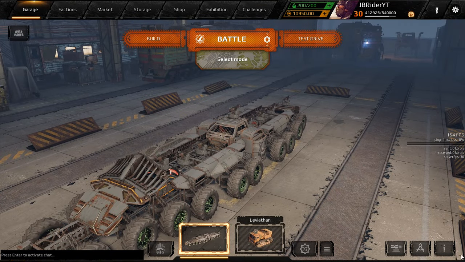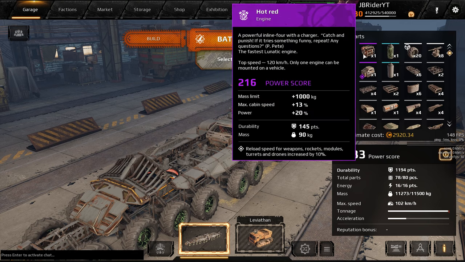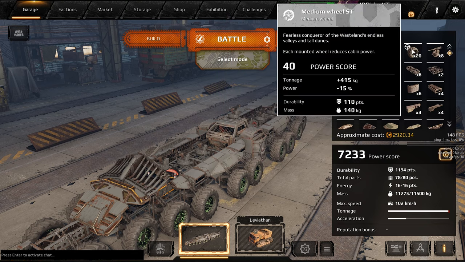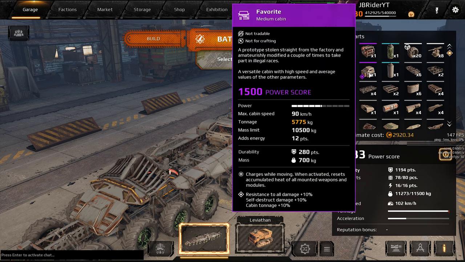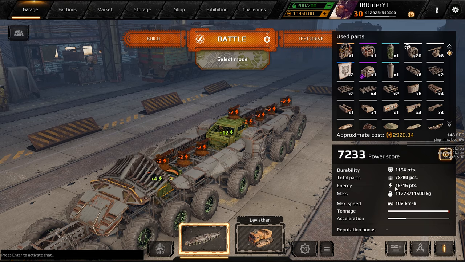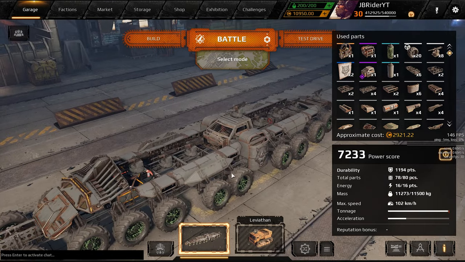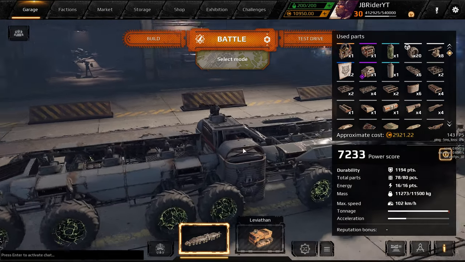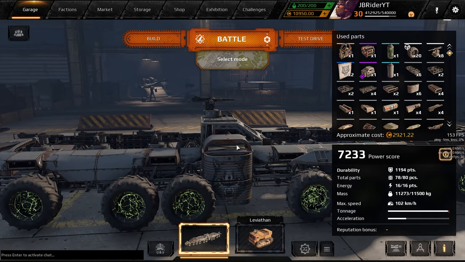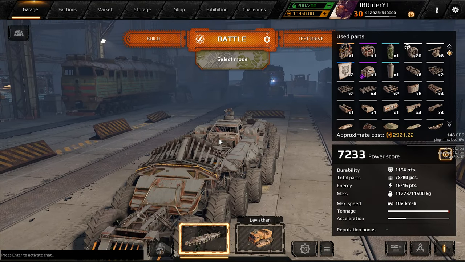But anyways, let's quickly check what this thing is made of. We got an Apollo generator, a hot red engine, 20 medium steering wheels, 8 quarts and a favorite cab, and the rest is structural parts. We do have a decent amount of durability at 1294, and we got some plows in the front and a bumper in the back, so that should help out a little bit as for protection. So without any further ado, let's just hop into some gameplay.